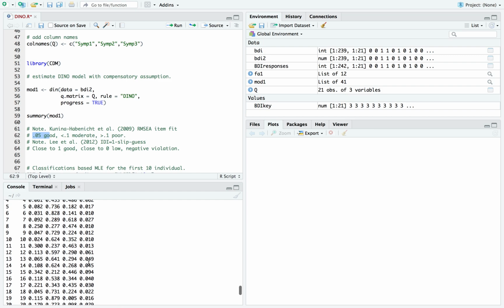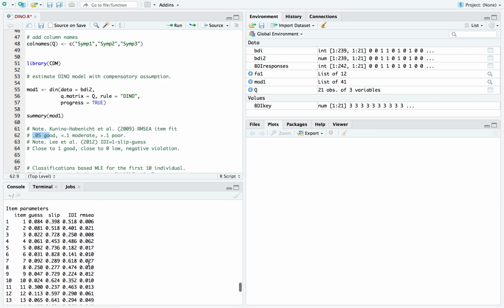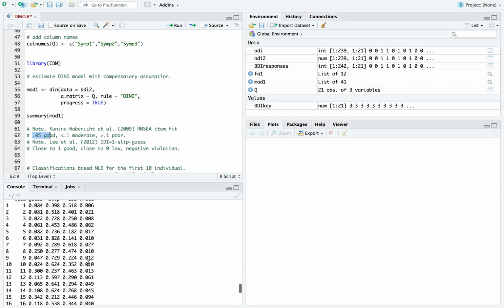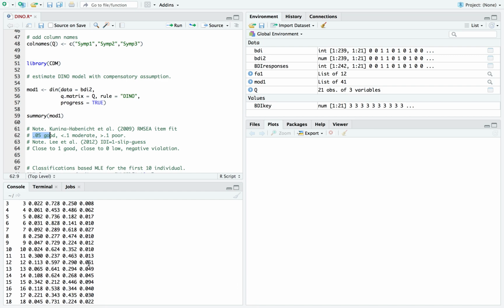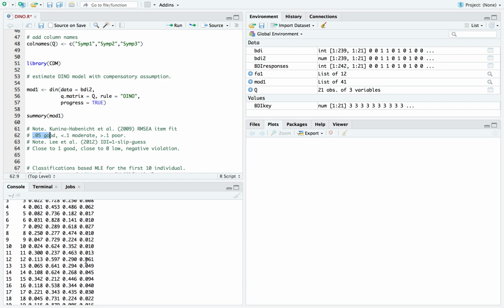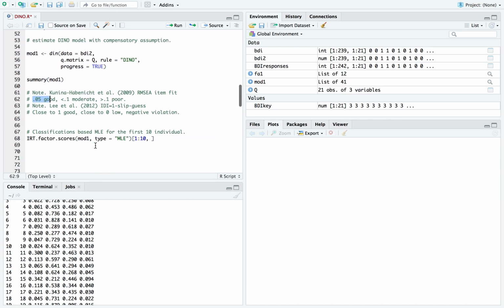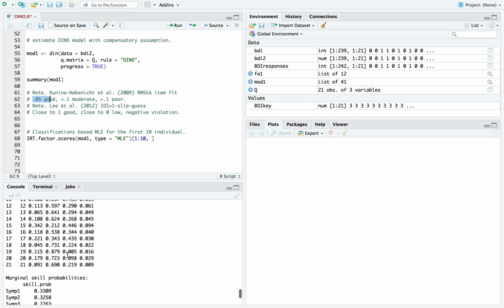And as you can see here, a lot of them are closer to 0, not as close to 1 as I'd like, indicating poor discrimination. That could be indicative of the Q matrix specification. So it's not necessarily ideal, but again, this was just to demonstrate.